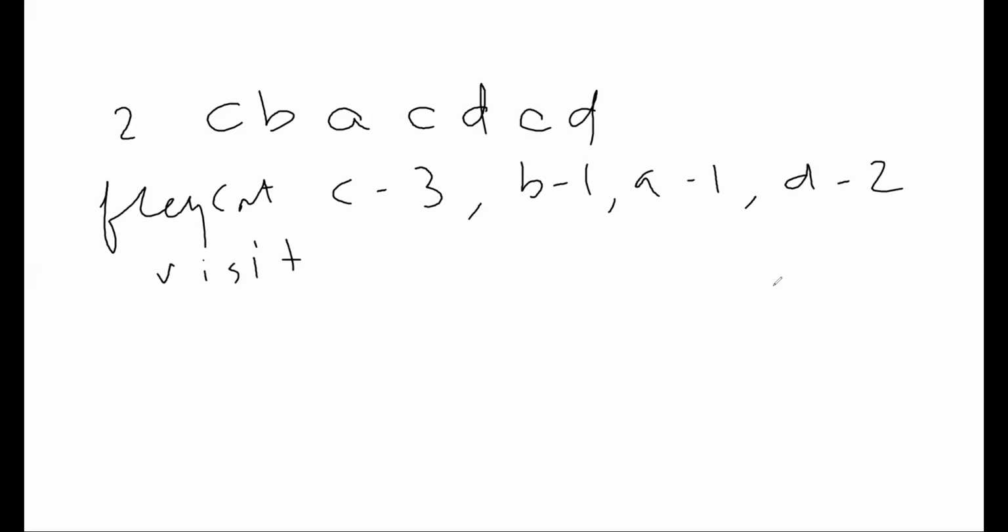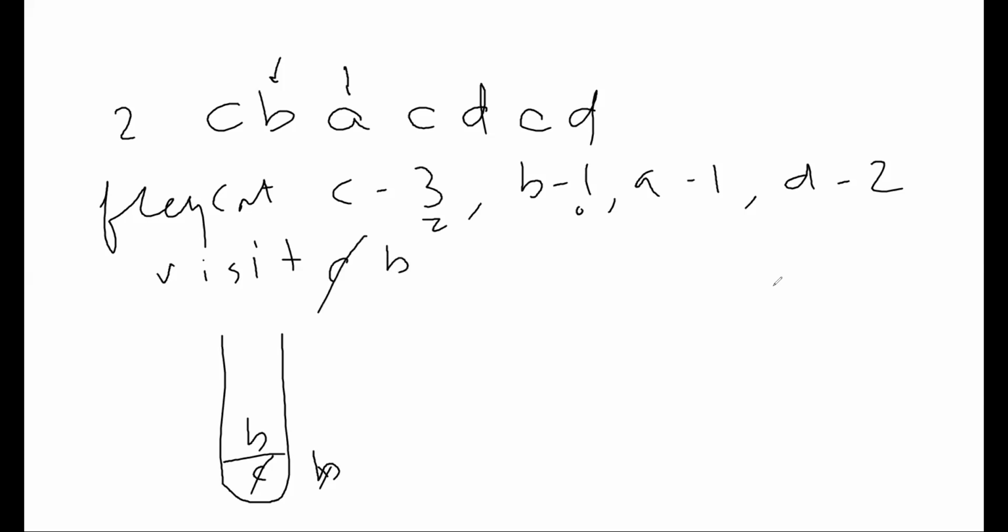And so this was my stack. In this case, the first one I put in is C, so its count went to 2, and I removed it when I got to the next one, B, and then I put B in. I made B's count 0, so now this B doesn't go out from the stack at all. So my C was here and then B was here, and I can remove the C because it has been popped from the stack. So I put in B. Then when I come to A, A becomes 0, and I push A on the stack.